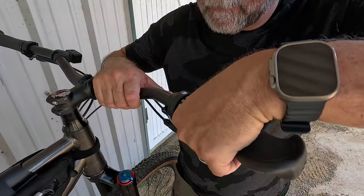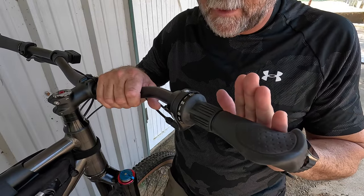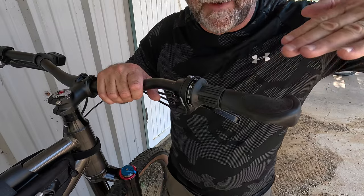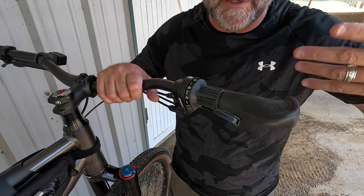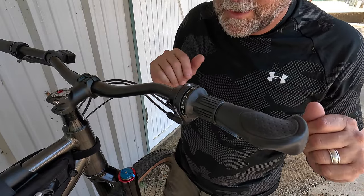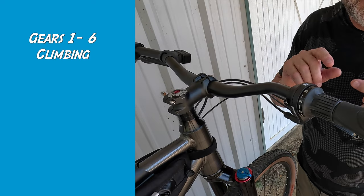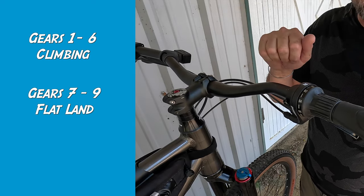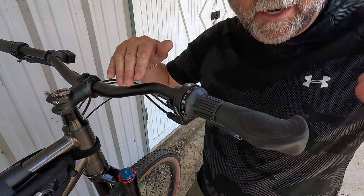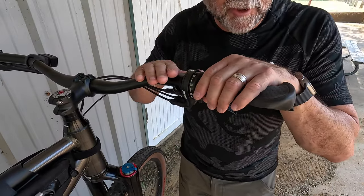Now about the gearing, how is it done? Well, I would say from my experience, gears 1 to 6 are your climbing gears. And so you have a lot on the low end. And for me, going downhill, if it gets steep enough, I don't care if I'm pedaling or not. I'm just coasting because I get to a certain speed and that's the maximum speed I want to go. What I'm always concerned about is what's going on with my gears for going uphill. I want maximum climbing ability going uphill, and that's what you can do with this. Gears 1 through 6, in my opinion, are the climbing gears. Gears 7 to 9 are more your flatland gears. And then gears 10 to 12 are your descent gears going down a hill. So there's less on the descent ratio, and there's much more on the ascent climbing ratio, which I really like about this bike. And that's one of the things I want in an adventure bike or a mountain bike.